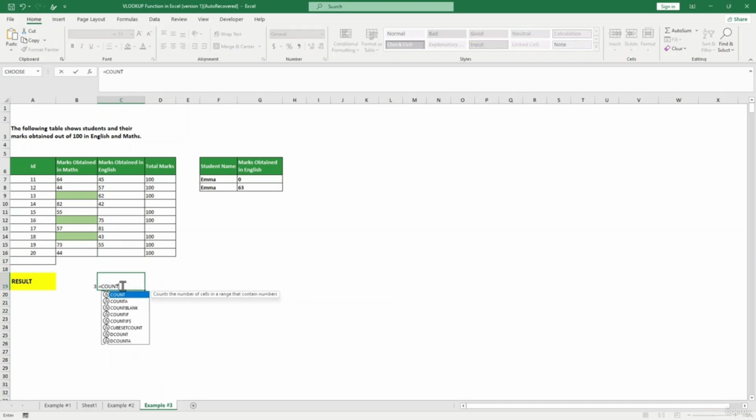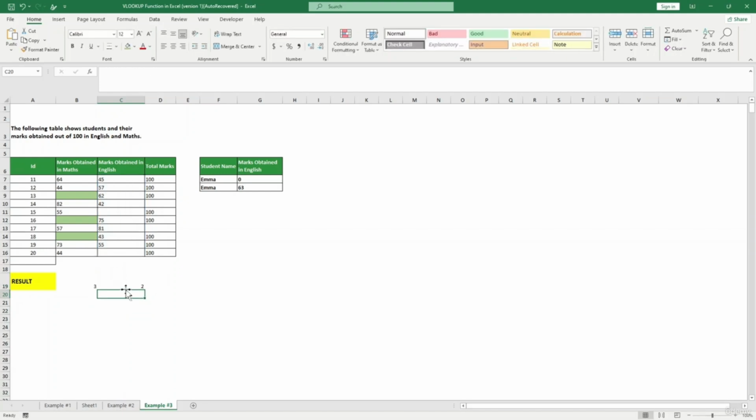If I want to find, like, use COUNTBLANK and use the range, let me use the range and close it and hit enter. Now you can see here it gives 2, and if I take out this one, now you can see it gives me some result. And if I want to use more numbers in here, now you can see it gives only the blank ones. So with this COUNTBLANK function, you can easily find out the blank cells.